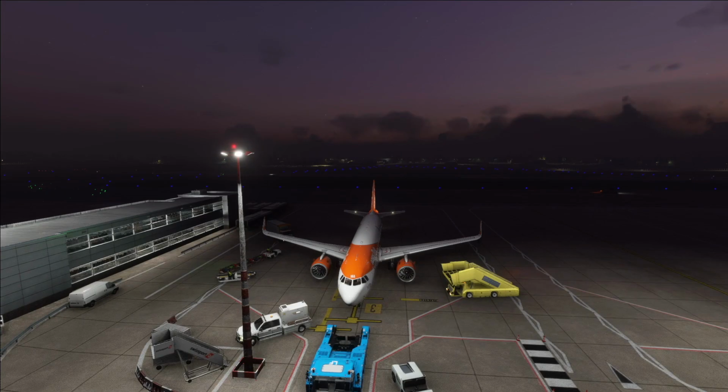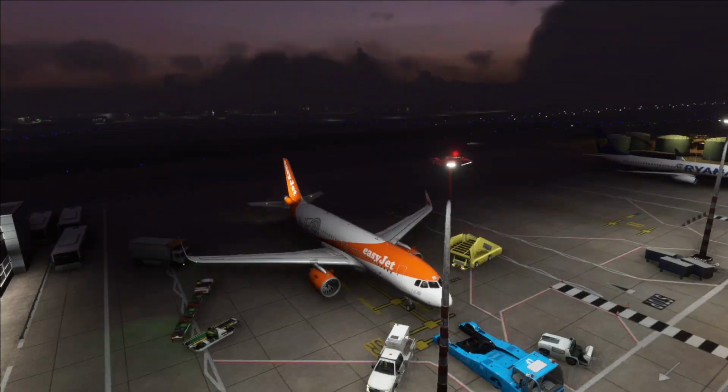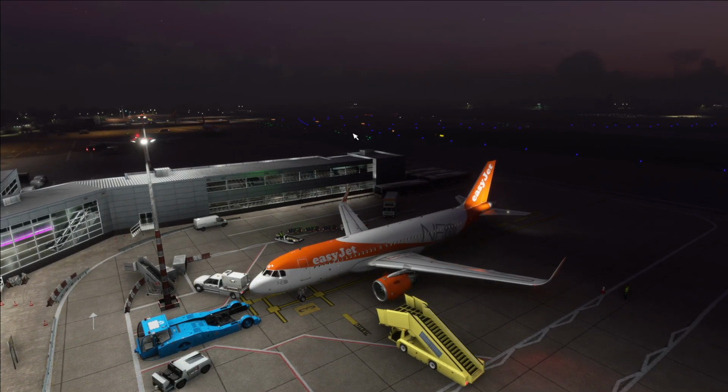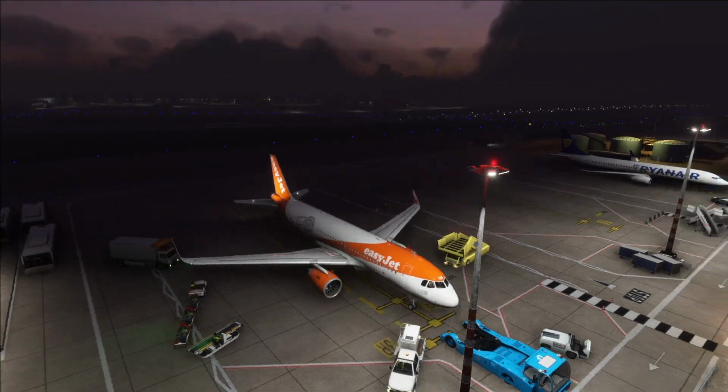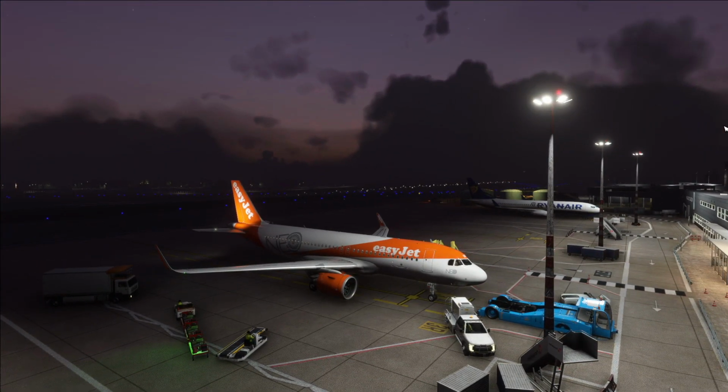Let's head outside for the moment, see what's around. As you can see, it's very cloudy, quite a low cloud base here. Very interesting departure. We're departing off this runway in this direction over here, and then we'll depart up that way, and then head over to Belfast. But yeah, that's all I've got to say for now until that boarding is completed.